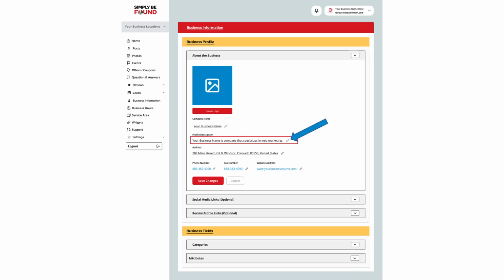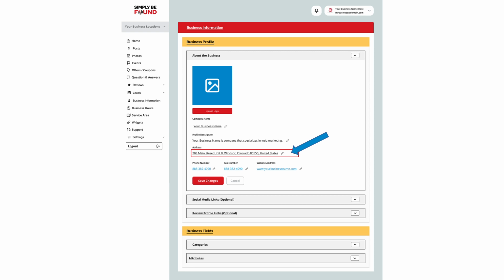Next, you want to talk about your business profile description. This is where you're going to share information. You're going to write a paragraph or whatever that's going to talk about your business and how you help customers and what you do for business. If your business evolves or changes some, you can come back in here and edit it, and it'll be updated and re-fed out to all the networks so that the information is upgraded to the correct information that you want to make sure you have.